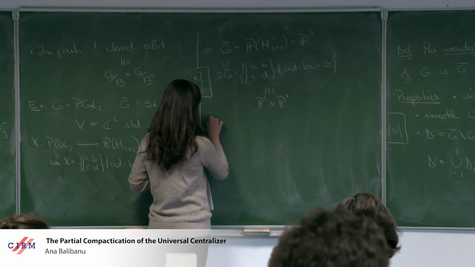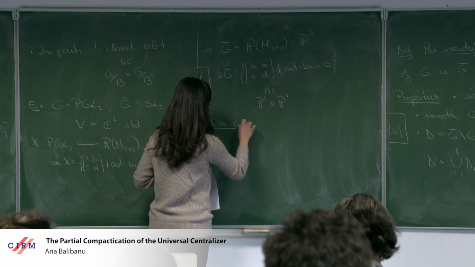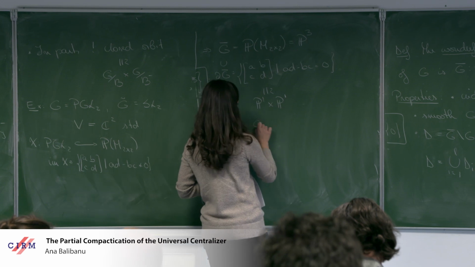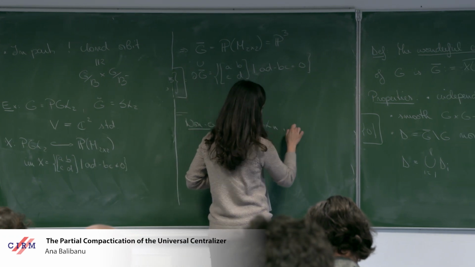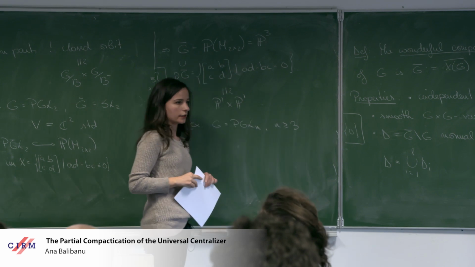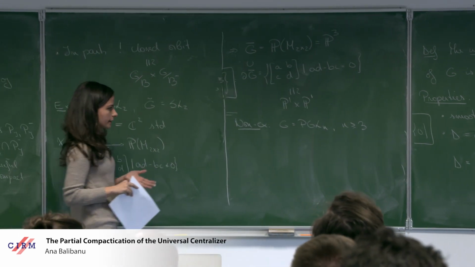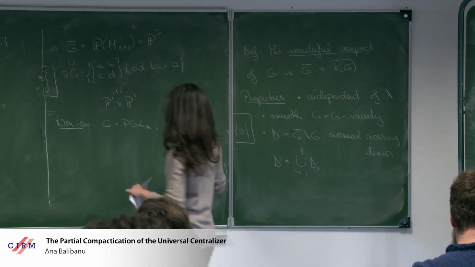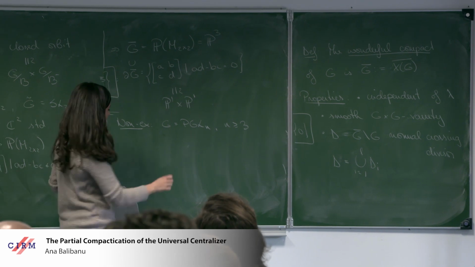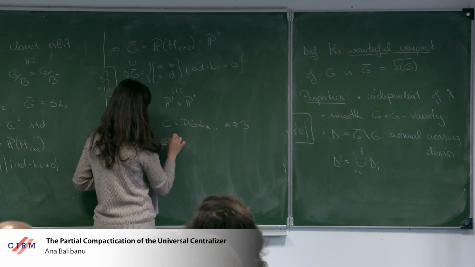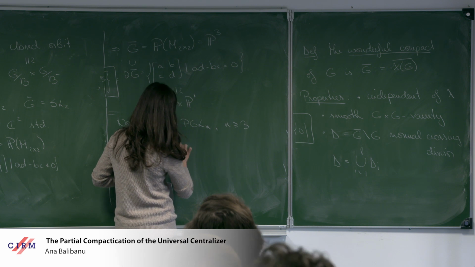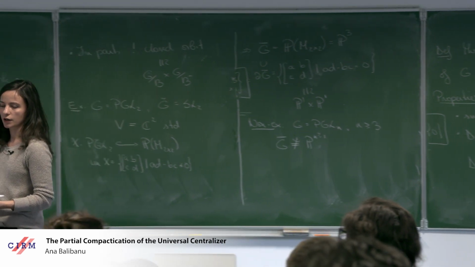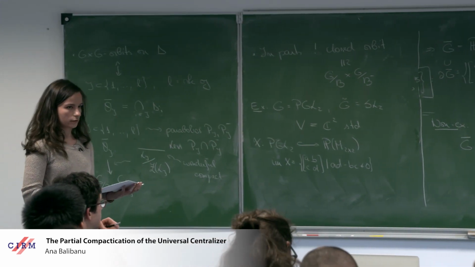And I'll give a non-example that says this construction doesn't generalize. So when G is PGL_n for n greater than or equal to 3, the standard representation is given by a fundamental weight, so it's no longer regular. And in general, the compactification of PGL_n is not just an n squared minus 1 dimensional projective space. It's some more complicated smooth projective variety.